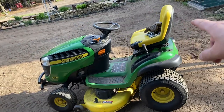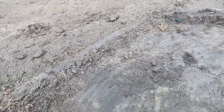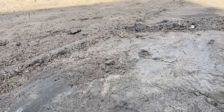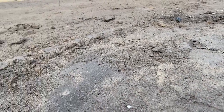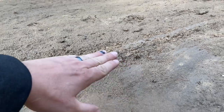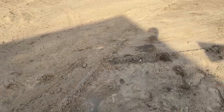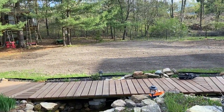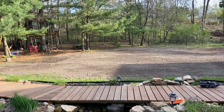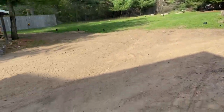I'm just gonna chain it to the back of the little green machine here. This would be a good little spot to test, because you can kind of see there's some little high spots and some low spots. What I want to do is smooth that all out and see if this works. Because if it works over here on the sand, I'm going to take it over there on that black dirt and get a few of those spots and clumps dragged out. So let's give it a shot and see what happens.